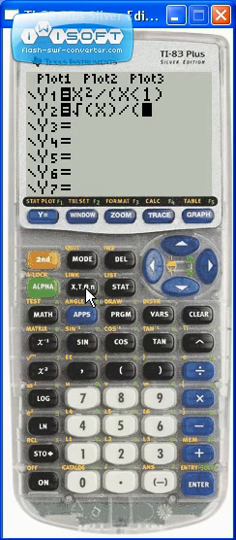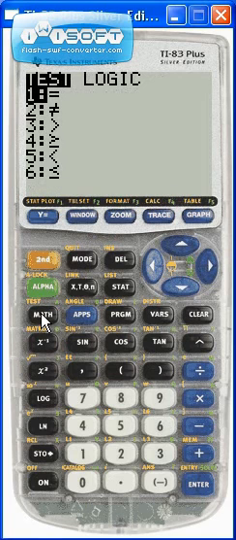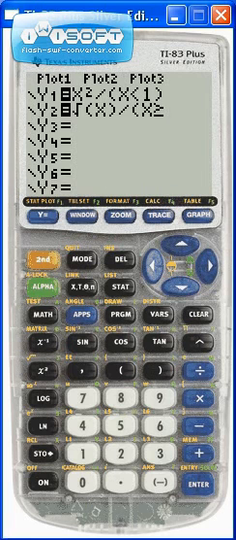So again, I need to type in my x, and then for that greater than or equal, just go second, and then the math button brings up that test menu, and we'll go to greater than or equal, number 4, hit enter, and greater than or equal to 1. Alright, close parenthesis. What this test does is give me a value of 1 when it's true and 0 when it's false. So if it's 1, dividing by 1 keeps everything the same. If it's 0, dividing by 0 is not going to graph it because I can't divide by 0.